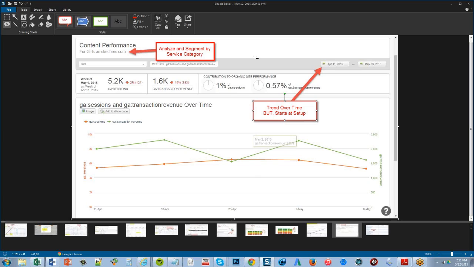We can create some custom dashboards too, workspaces, is what they call them, where we can actually put some of the historical data right at the top to compare against. So if we want to look at specific past trend data from 2011, 2012, 2013, etc., we can put all of that right at the top as something to compare against. So if we wanted to look at year over year, we can have that data in front of us and still be able to compare. So again, this is just an example where we're doing the segmentation by service category and are able to trend the same way we are in monthly reporting.